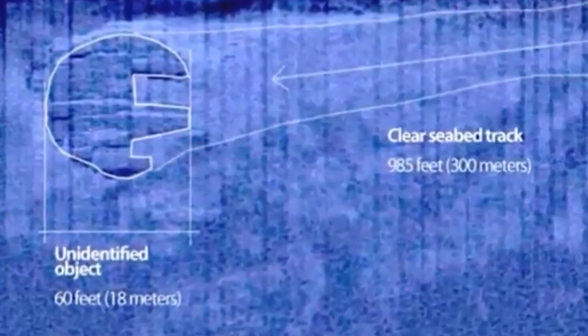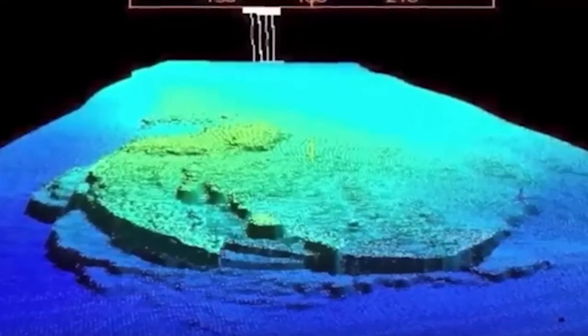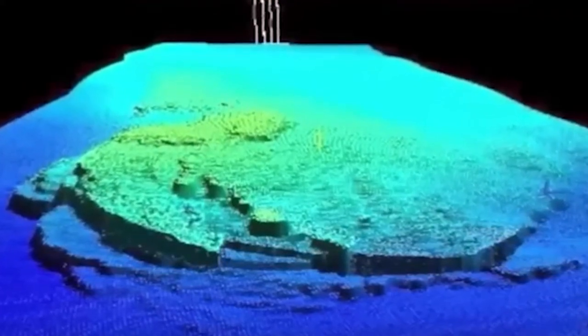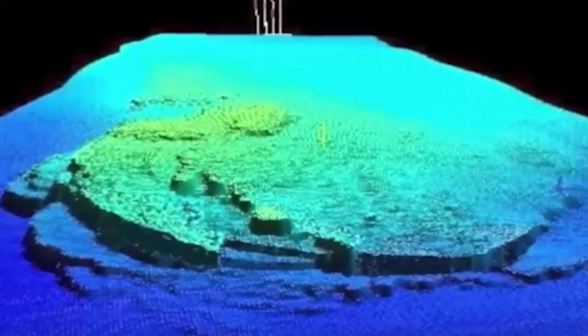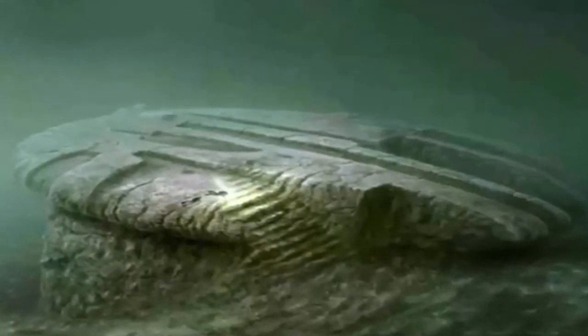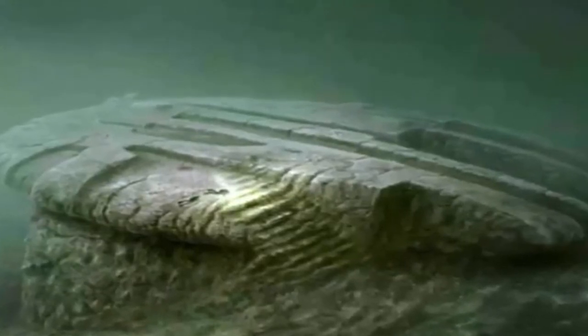Bearing a striking resemblance to the Star Wars Millennium Falcon, the Baltic Sea anomaly appears to be formed of pieces of angular metal, prompting claims it is a crashed UFO. Swedish explorer Peter Lindbergh and his OceanX team of marine explorers discovered this strange object during a dive searching for an old shipwreck. Instead, he discovered the so-called anomaly.